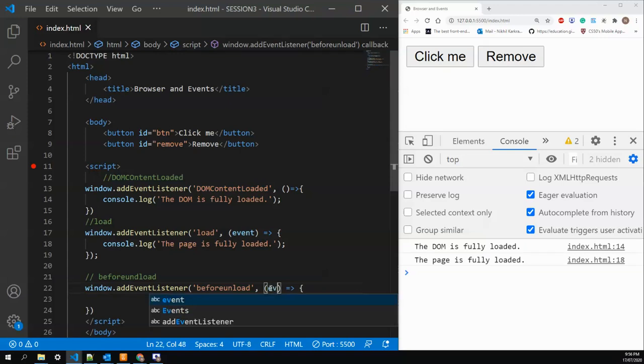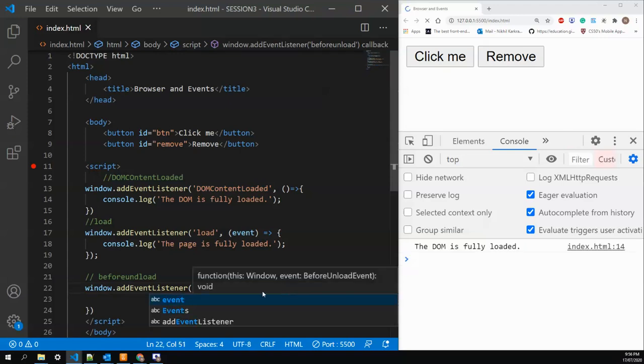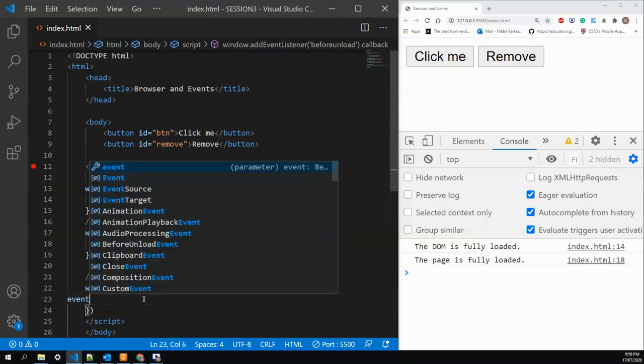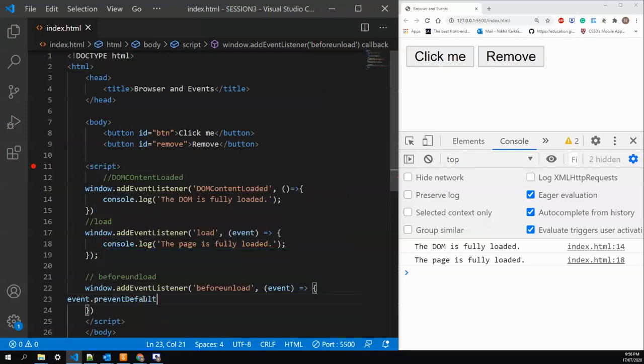I'll say event, and event.preventDefault. If you don't know what it does, just wait for a minute. There is a topic where I'm going to explain what preventDefault does. I'll say when event.returnValue is null, just trigger that.